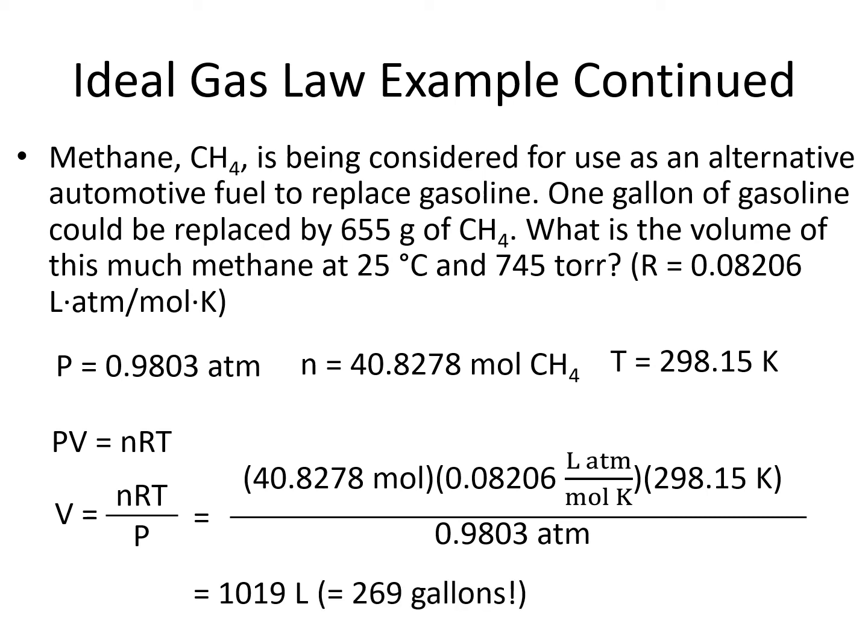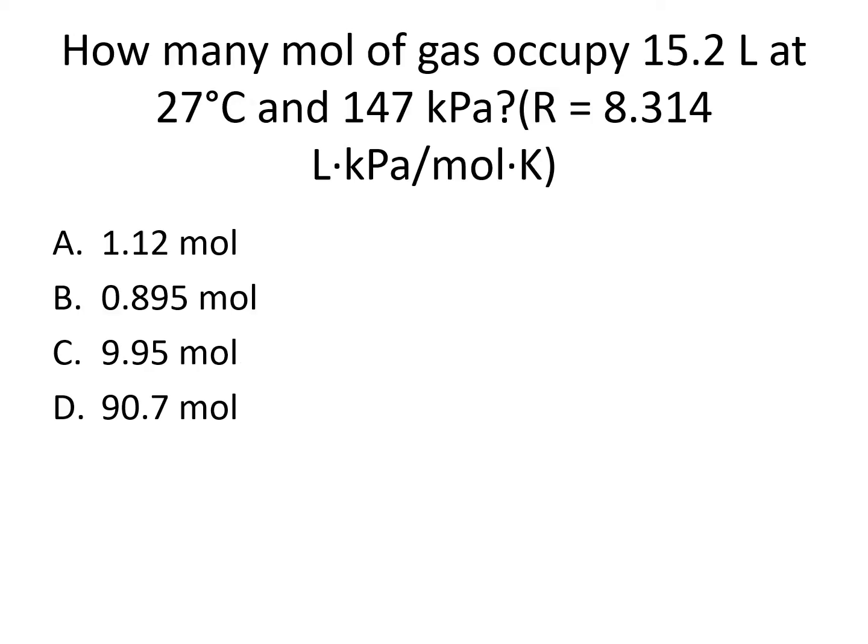We don't generally use methane in our cars because it would take up so much volume compared to just 1 gallon of gasoline. Some vehicles do actually use compressed methane, which is often called compressed natural gas. They're using it because it burns a lot cleaner than gasoline, but it has to be compressed in order for it to fit in the vehicle.